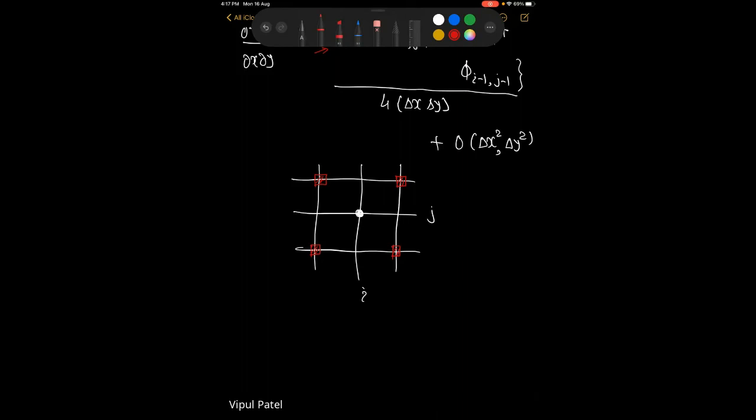So surprisingly, you are calculating del square phi by del x del y at this particular node, but there is no contribution from that point. On the right hand side, you never have any term called phi ij. So that is one important observation we can make: when you are deriving the mixed derivative with this scheme at any node ij, all four neighboring nodes contribute to the final derivation, but there is no contribution from the node ij.